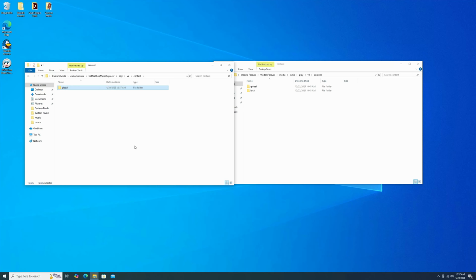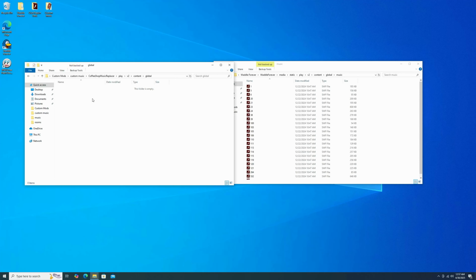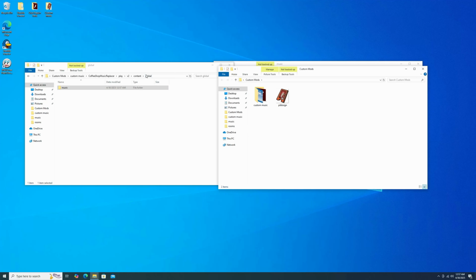Global. Music. And now we'll go ahead and put our modified SWF file into this music folder.